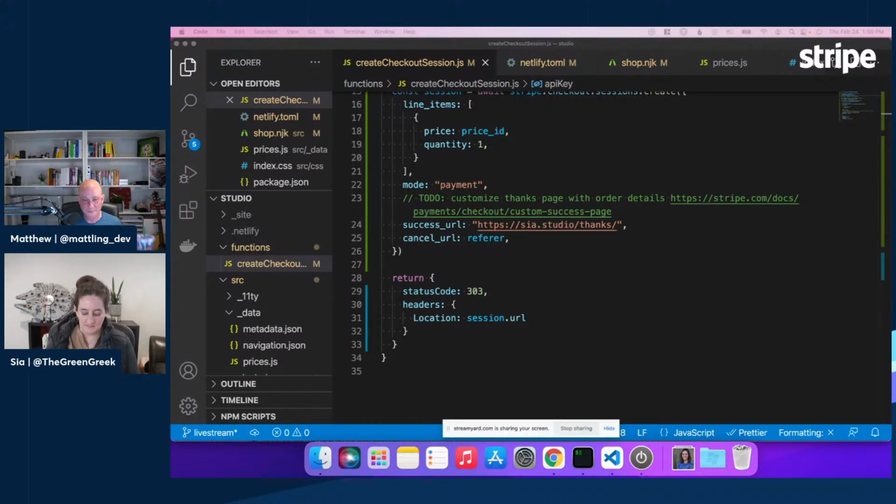I will say some of the speed stuff is not as important because I'm doing pre-rendering. So the only time I'm actually hitting Stripe is when I do a build. When I build, it does a fetch for all the products, and then it just renders all the pages. Longer term, I bet there's a way to set up a webhook anytime there's a new product or a change to a product to automatically trigger a build inside of Netlify. Yeah, because I've done that with other things.